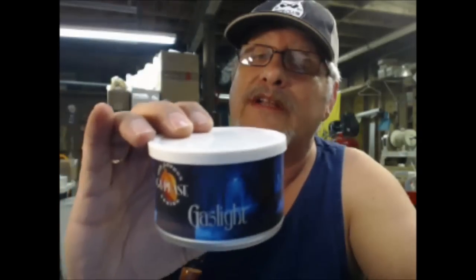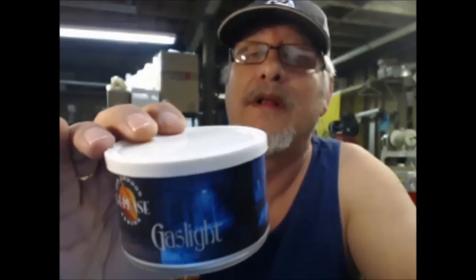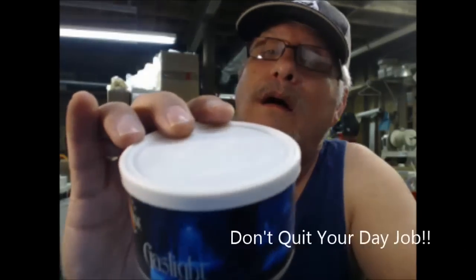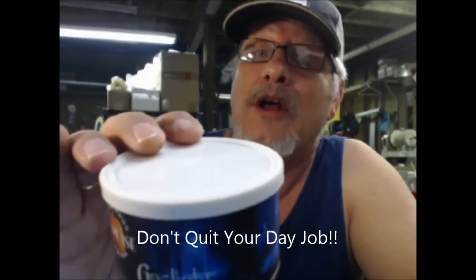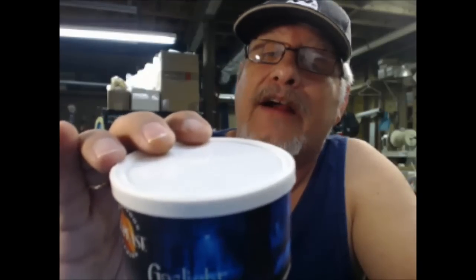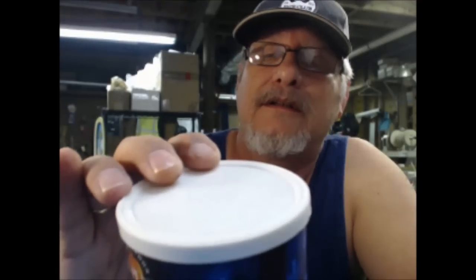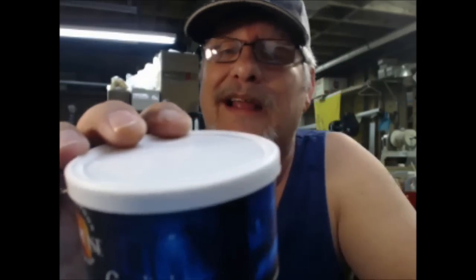A rich latakia mixture pressed into one-ounce cakes. On a misty, moonless night, along twisted cobblestone lanes, illuminated only by the glow of an ancient iron lantern, you follow a scent as dark as the night itself. The exotic fragrance — hauntingly familiar, compelling, and irresistible. Just makes you want to go right out and order you up some, doesn't it?